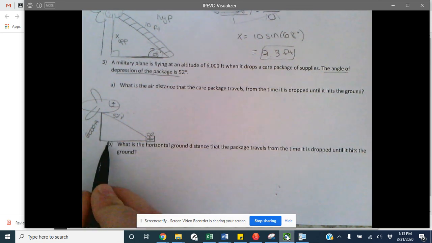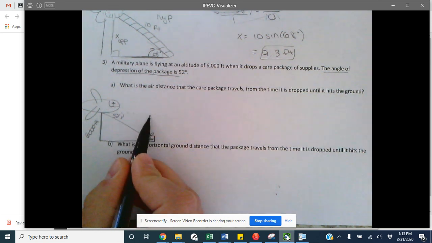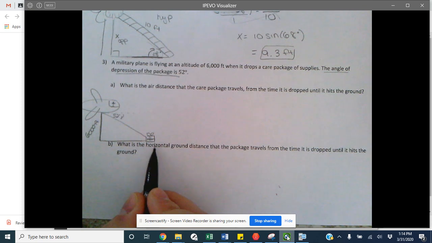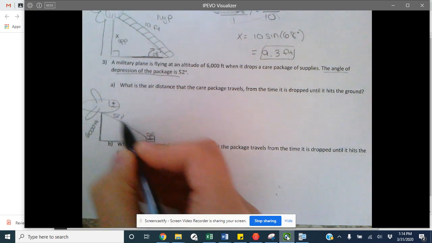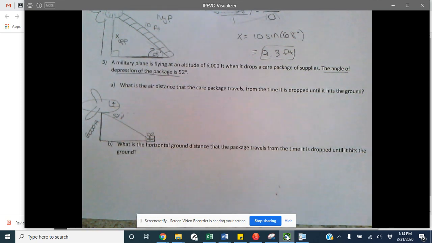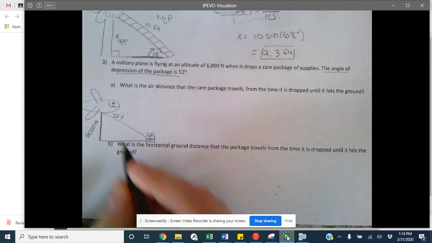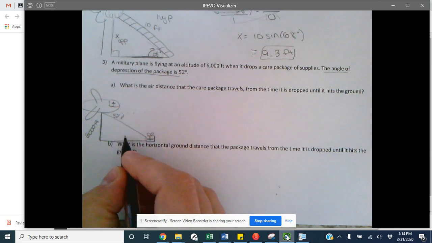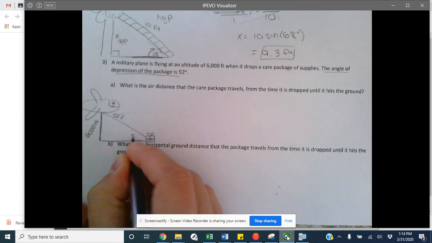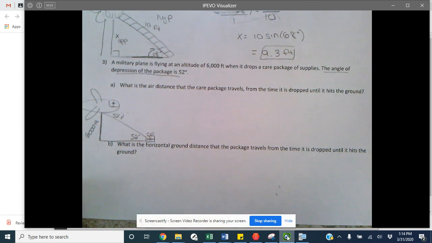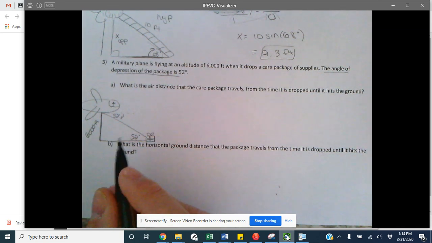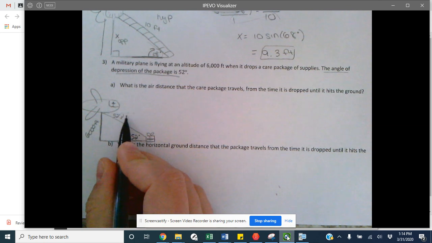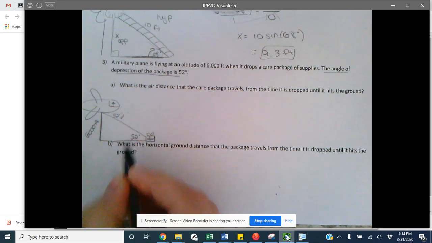you can recognize that horizontal lines are always going to be parallel, with a transversal. So then what kind of angles do we have here? Well, those are alternate interior angles. So those two angles are congruent. So if that's 52 degrees, this is 52 degrees. So it's really up to you which way you want to draw it, but it's always going to be from the horizontal up, horizontal down, and they're going to be identical.